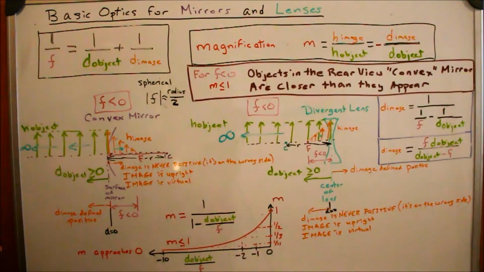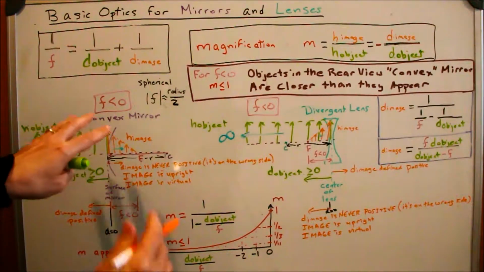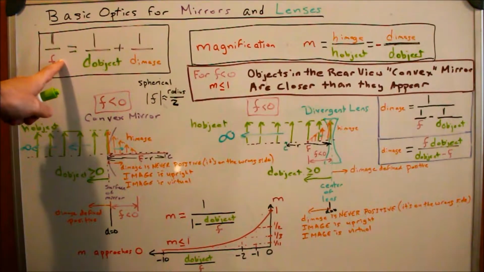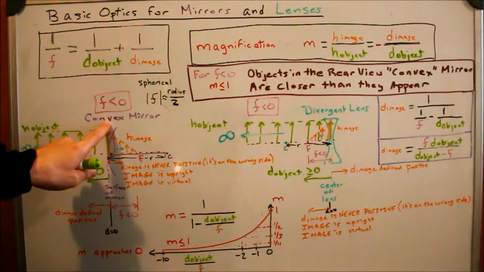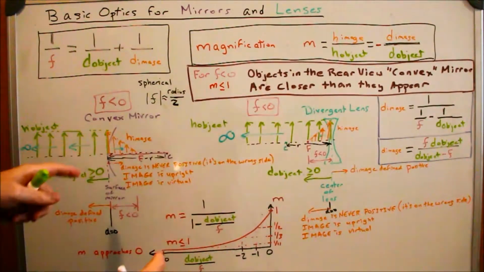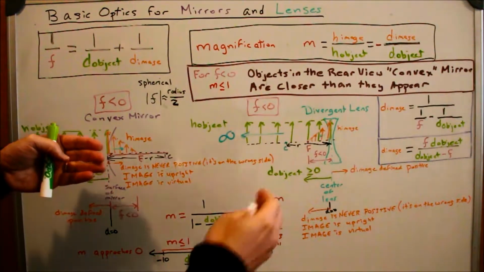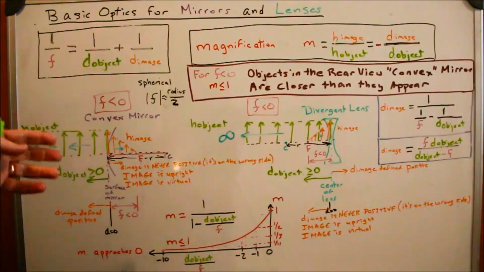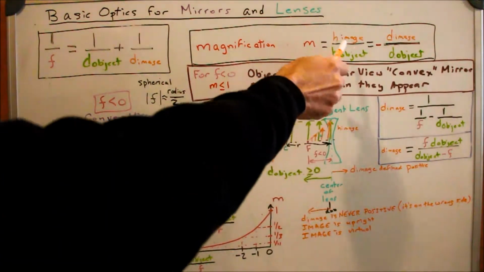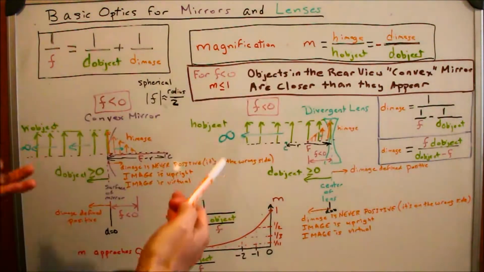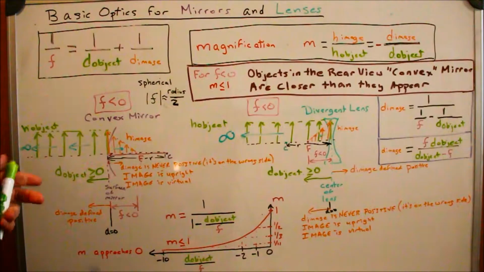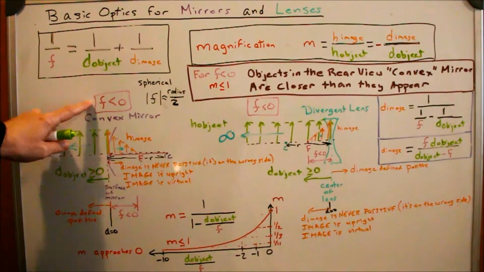We have 4 cases we're going to look at, and we're going to divide it into 2 right here. The first grouping is where the focal length is defined negative. Focal length is defined negative for 2 cases, a convex mirror and a divergent lens. When I have a concave mirror or a convergent lens, then I'll have focal lengths greater than 0. That's a little more complex as far as how the resulting image height, image distance, and magnification result, so we'll talk about that later. We'll cover the much easier case first, where focal length is less than 0.